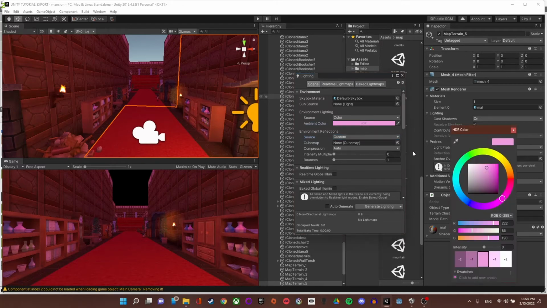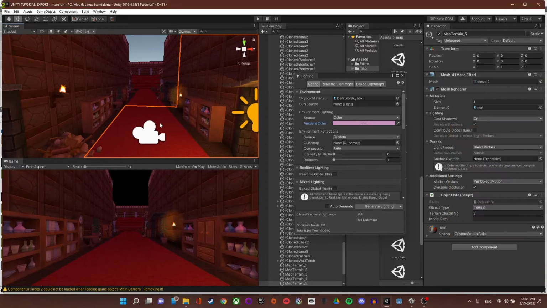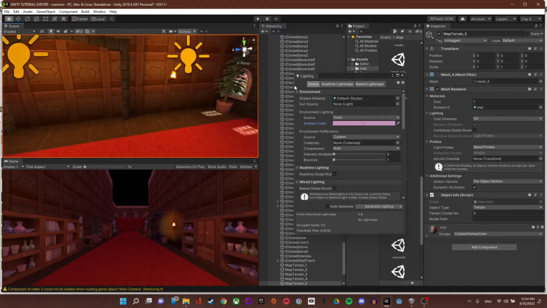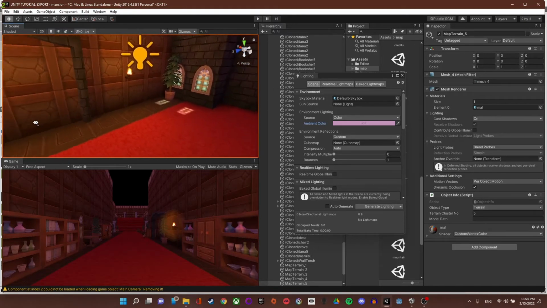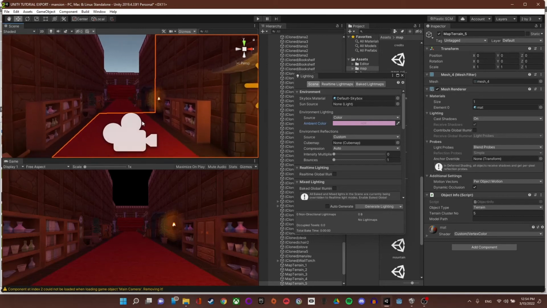So if you come in here and you want to change some things, you can obviously come in and change the color of the ambient light, make it darker. And one thing that you probably will notice is in SGB, you don't have the same sort of lighting. So coming in here, the lighting might be a little bright. So you might want to actually make things darker than you normally would. But again, that is just something depending on your game, your style, your art style, whatever you're going for, that's up to you. So that's how you change the ambient lighting in here as well.